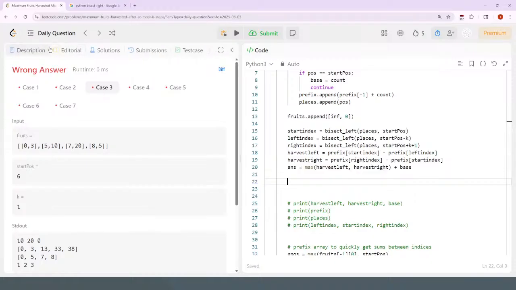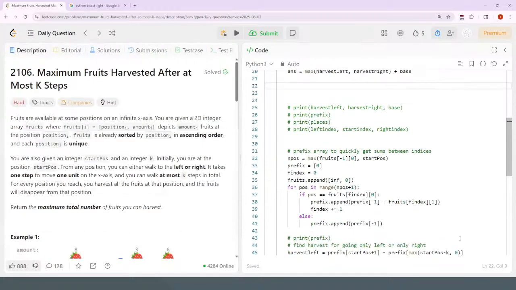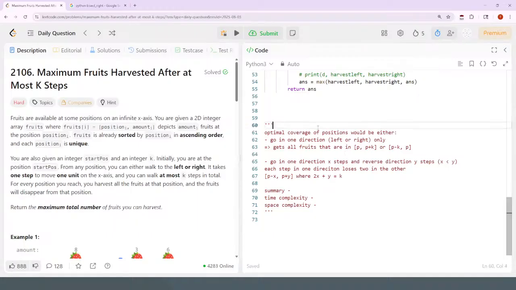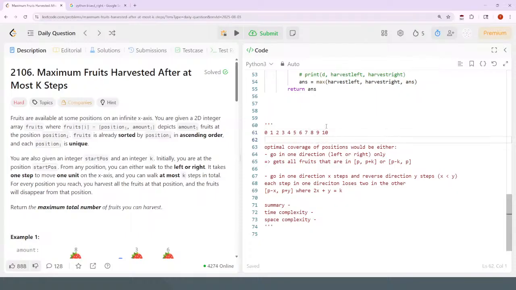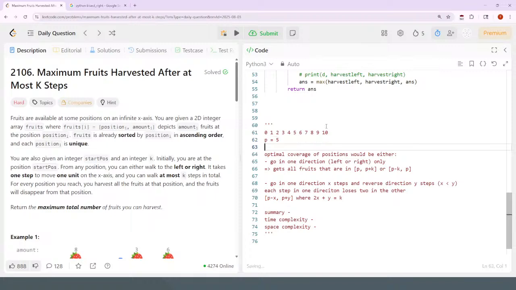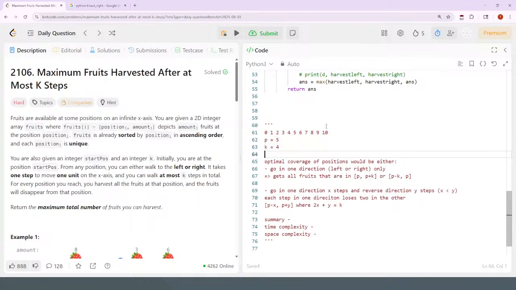So if I think about, let's say, some positions 0, 1, 2, 3, 4, 5, 6, 7, 8. And let's say my position is 5 and k is 4. So if I have that, then what I'm looking at is if I go leftwards and backtrack, going left 2, so going down to 3, and then backtracking back to 5.